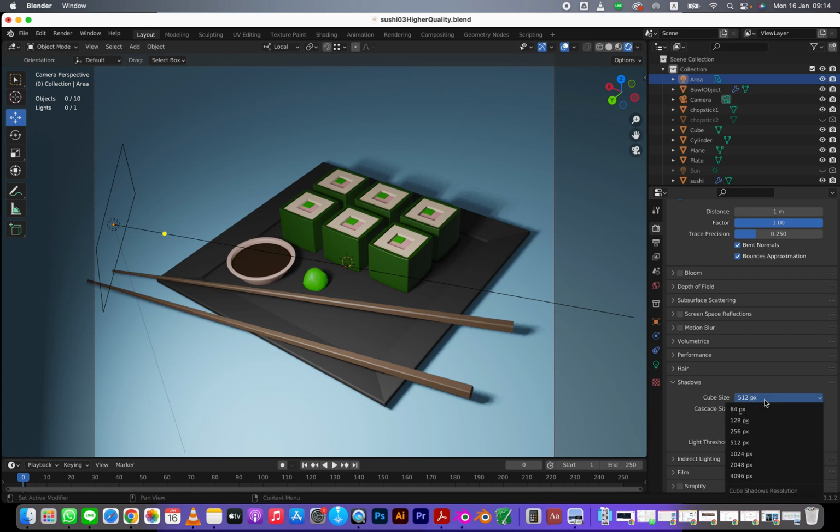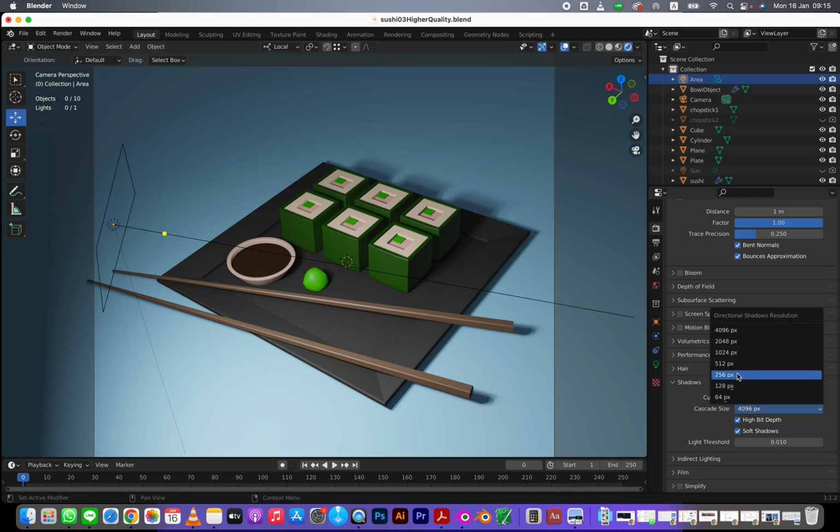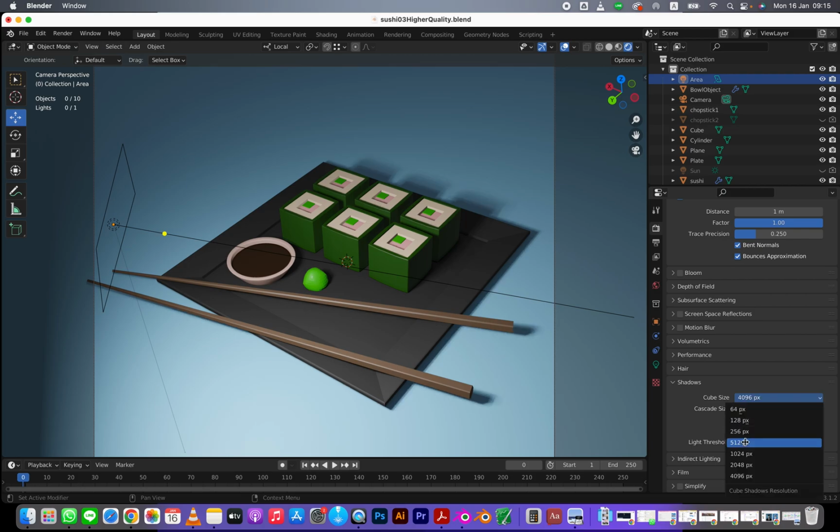Our shadows aren't perfect. Let's see if we can make it a little nicer. Not so great. Yeah. So you can see the shadows look better than if they would be at 512 right here, where you have the pixely look. This 4096 is much better, and actually the cube size, by changing that to 496, makes it a little nicer too. Although I guess there are little lines, it depends on what you like.